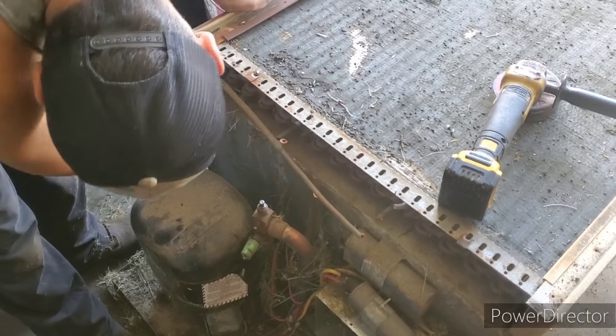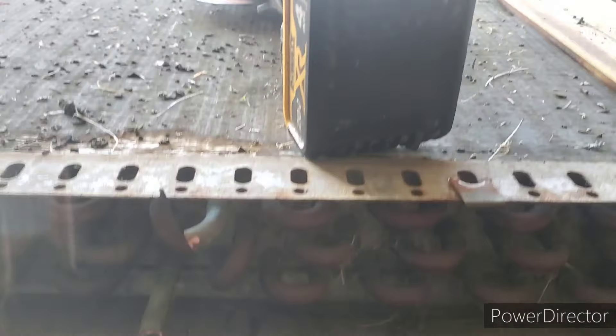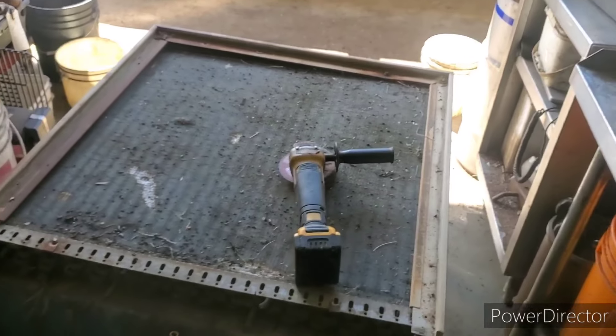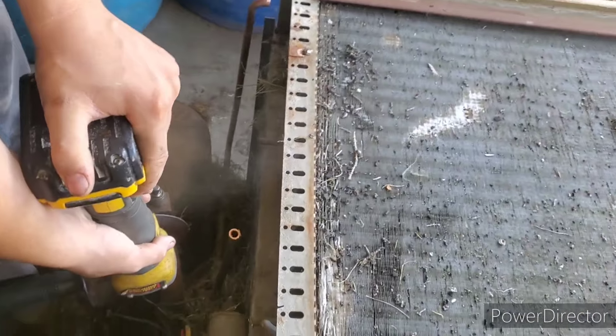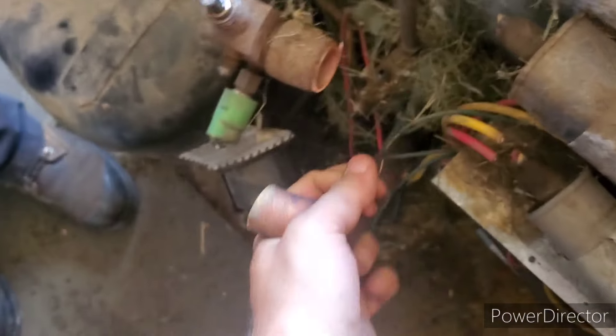All Rooster is doing right now is taking out some of the copper pipe. Look at the size of this — it's huge! That thing probably weighs about 20 pounds. Look at some nice copper pipe — look how thick this pipe is, that is huge. Look at how thick that is — it goes all the way inside too.